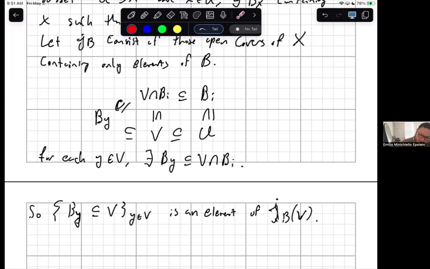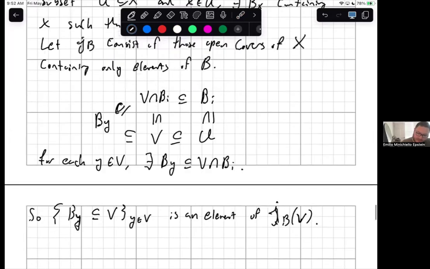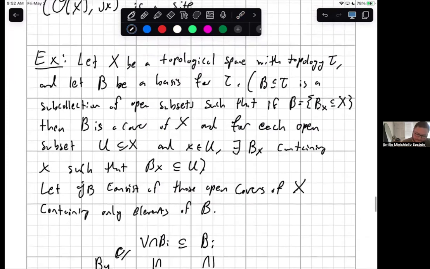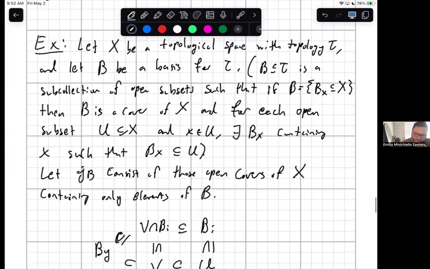So even though when I pulled this cover back, I don't get something in my coverage, I can refine it by something that is in the coverage, in the collection of families. Therefore, I have this family, and it refines this one. Therefore, I have a coverage. Okay. What about the other condition? And the identity. So if you're a basis, I guess you want the whole thing to be. Yeah, you want X as a subset to also be in the basis. Yeah, that's a good point.